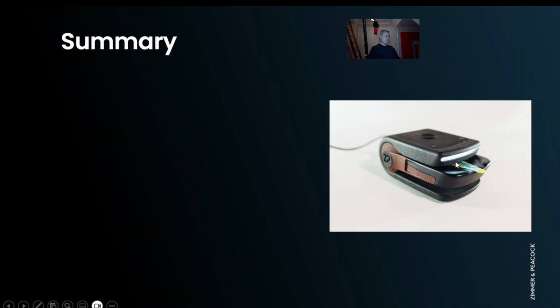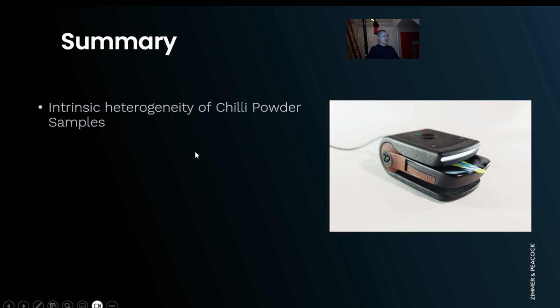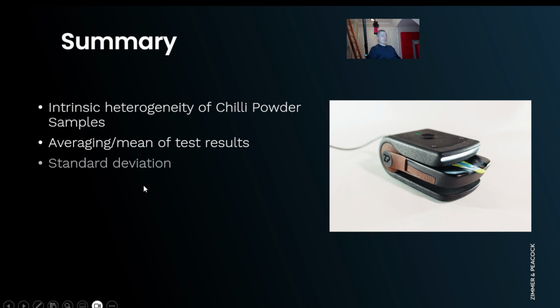So in summary, food sense is fairly rapid. It's quite good because it allows you to collect data much faster, and a lot more data, to give you certainty over HPLC. We do have to deal with the intrinsic heterogeneity of chili powder. It's not the same as trying to do blood or urine or pharmaceuticals, in industries where everything is much more controlled, or in the human body where things are much more controlled as well. We can get the global hotness by just doing averaging. You can calculate the standard deviation, and then you can look at whether the repeatability of your test is acceptable.